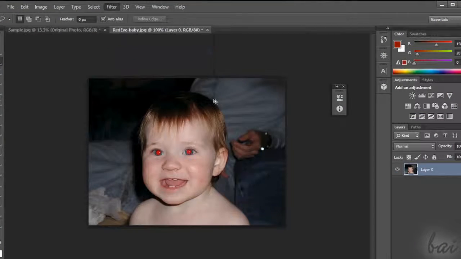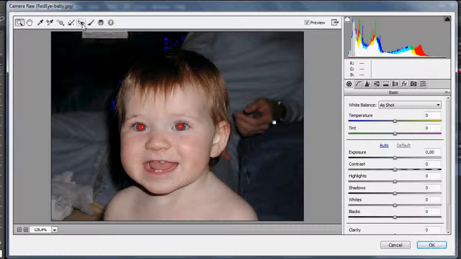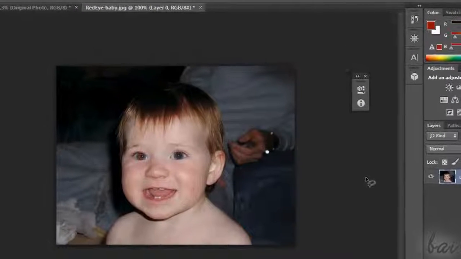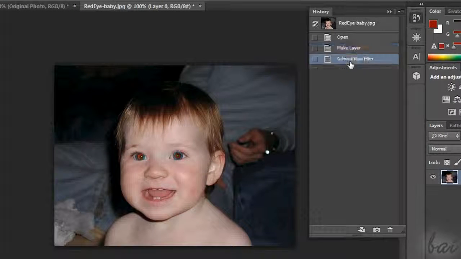Very useful is the red eye removal. If you have red eyes, simply click and drag an area that includes the whole eye. Photoshop will detect it automatically and will correct it. At this point, you know all you need to adjust your photo properly. Once finishing, go to OK below. If you're not satisfied, simply undo and open the Camera Raw again.